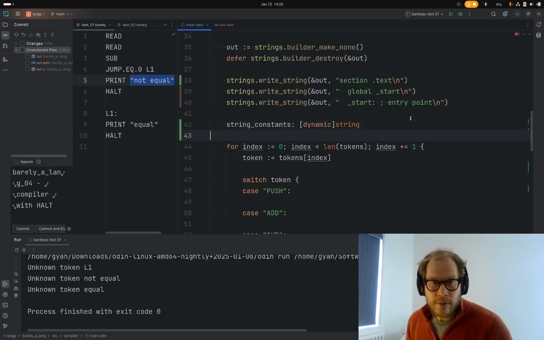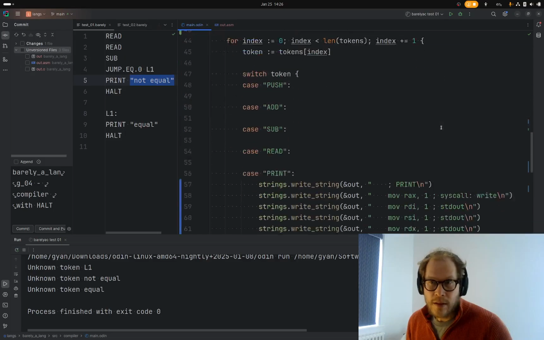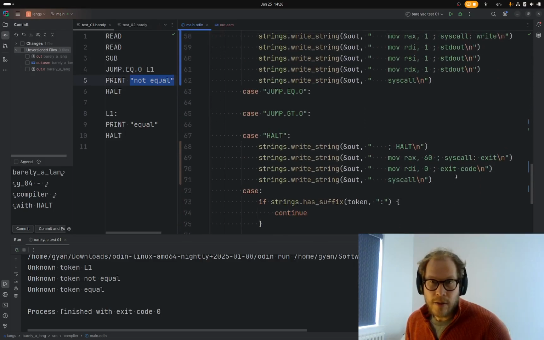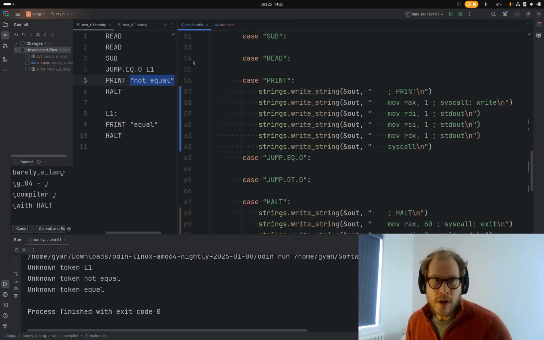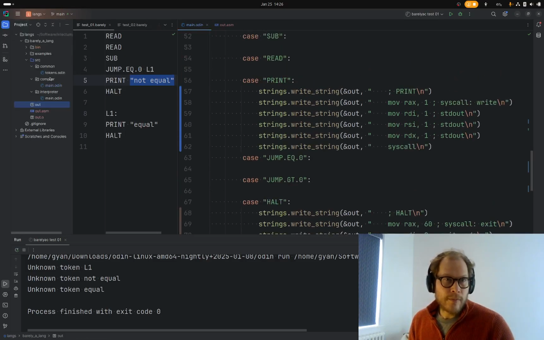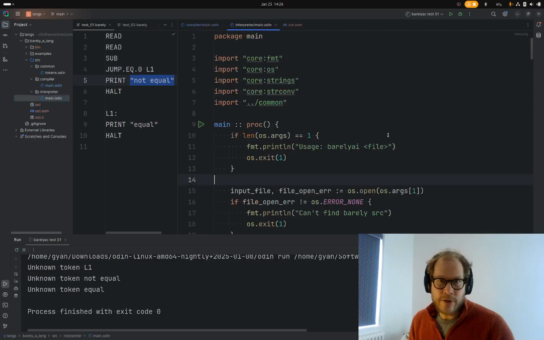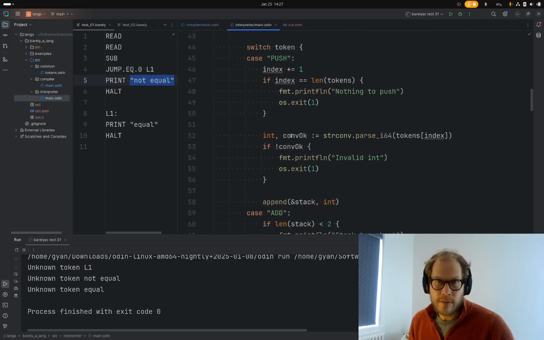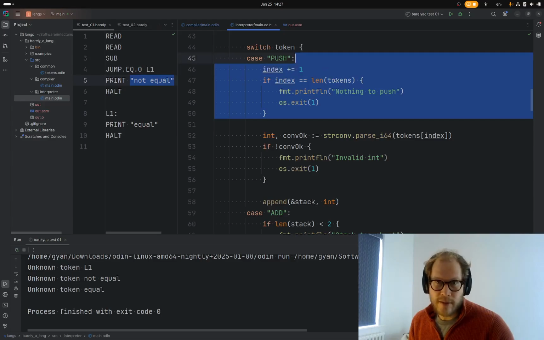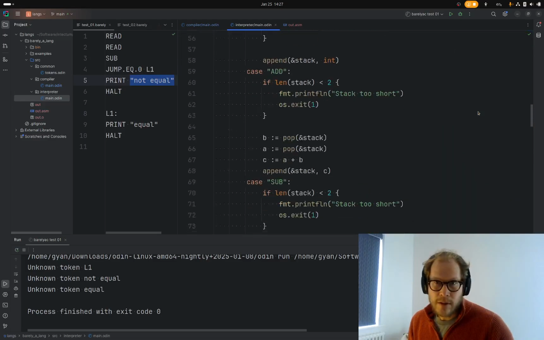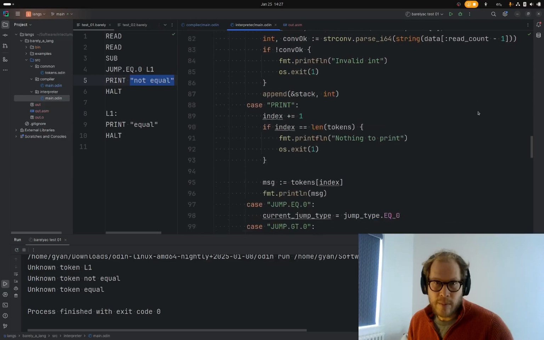Just like that. And what we also want to do, just like we did in our interpreter, is we might want to extract this at some point. But let's go to our print.